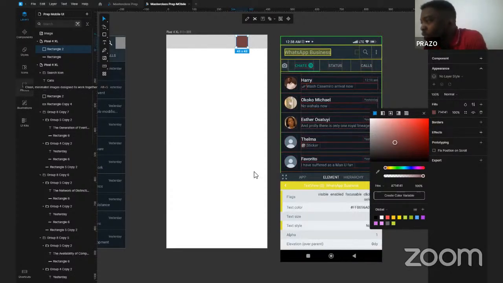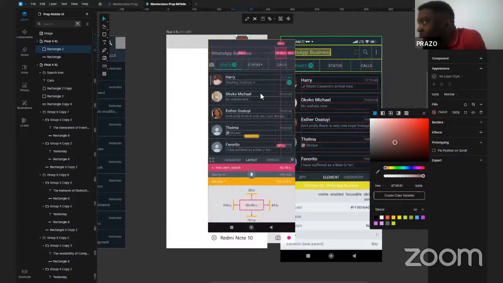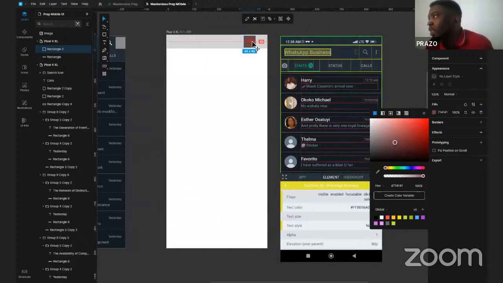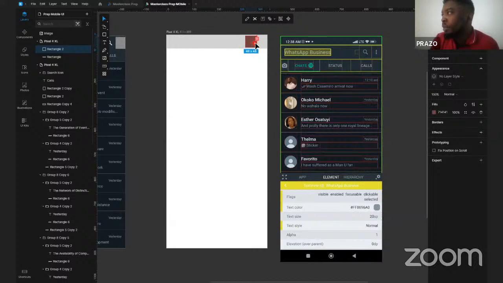If you notice, we selected this, but we have a space of 40 between this search icon and the right edge of our screen. So I will come back here and make sure I am making it 40. So yeah, we are 40 now.